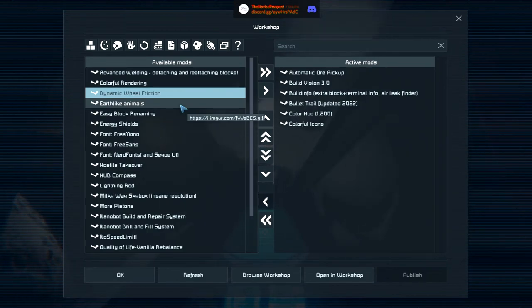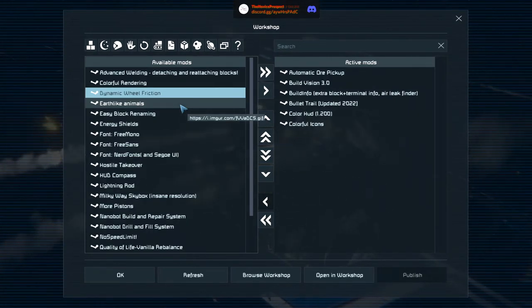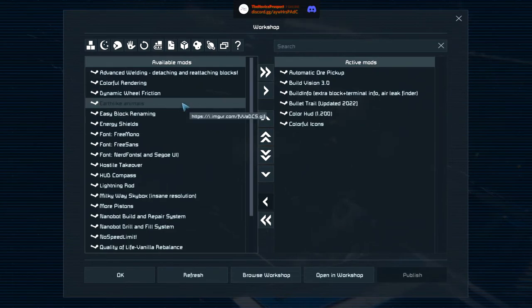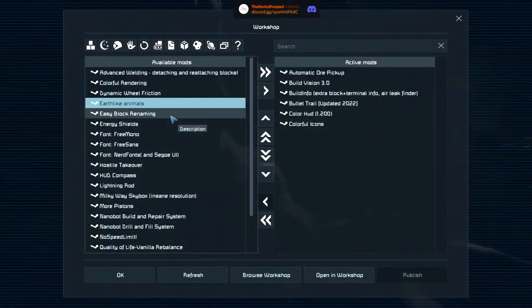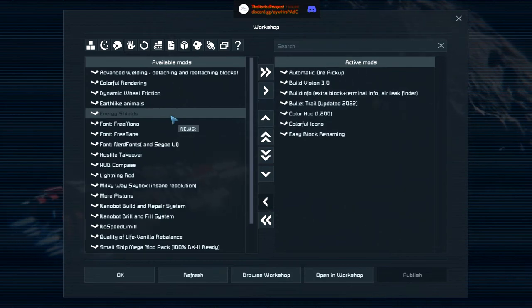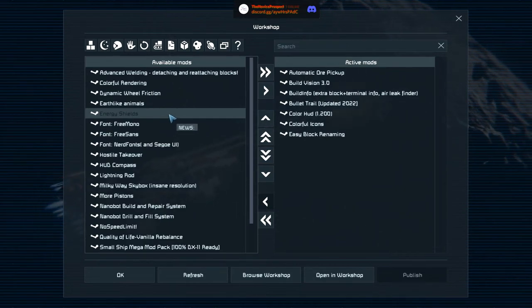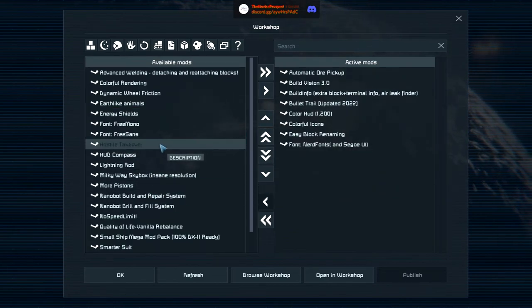But we're also not going to be playing with wolves or spiders, to be honest, because if I do this right, this is going to be complicated enough. So we don't need Earth-like animals. It gives you things like deer and that. It's a nice quality of life and visual add-on. Easy block renaming? Yes, please. You can select multiple blocks and rename them all at the same time. Don't need energy shields. Give me that font.